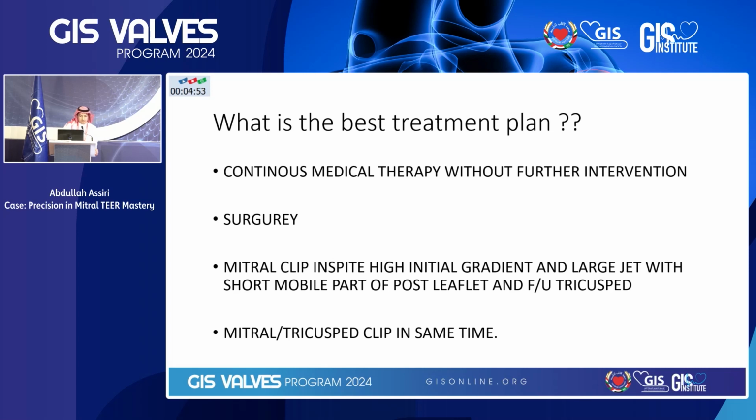So now, what is the best treatment plan for this patient? We have now a question, so Zakaria, what is your thought? Can we go to the smart screen, please? Should we just send the patient for surgery, or go for a clip, or should we go for both clips, TEER in the tricuspid and the mitral, or just keep the patient on medical therapy? I think we have a vote for that. Yes, we have a vote. So can we have the vote on the smart screens first, for the interest of time?